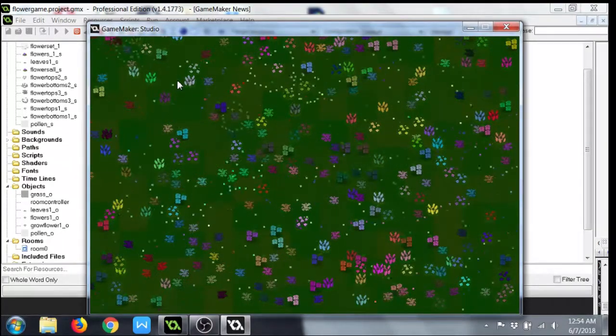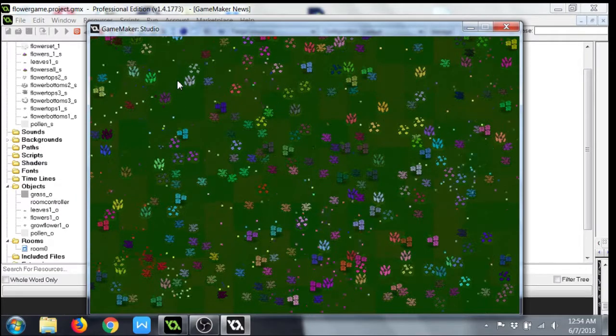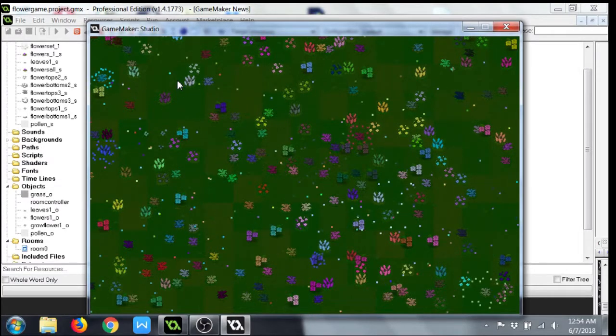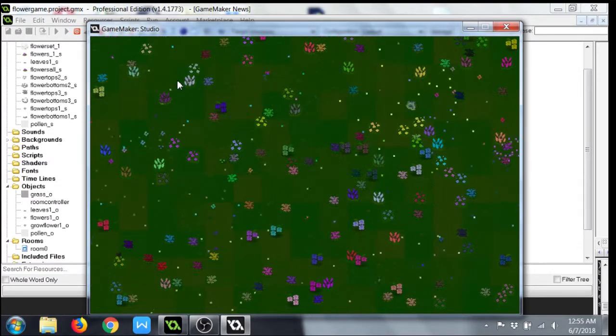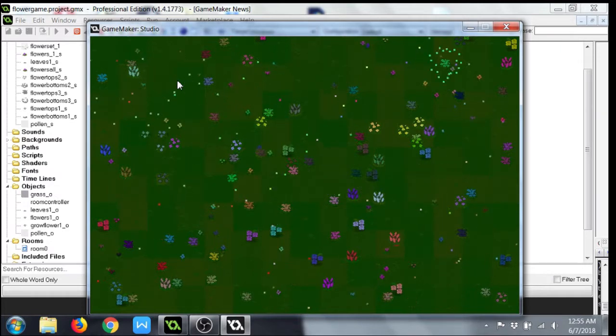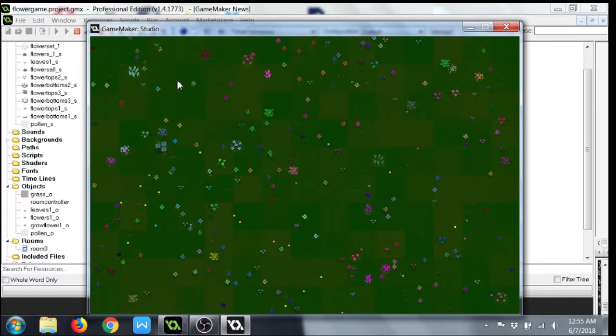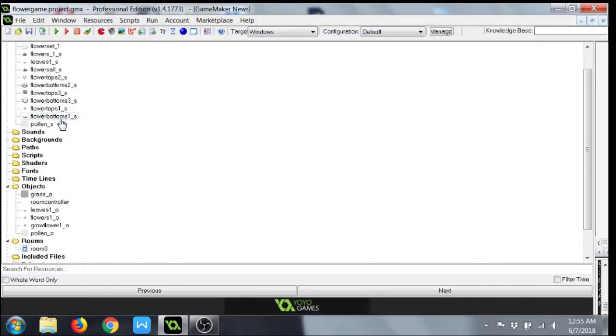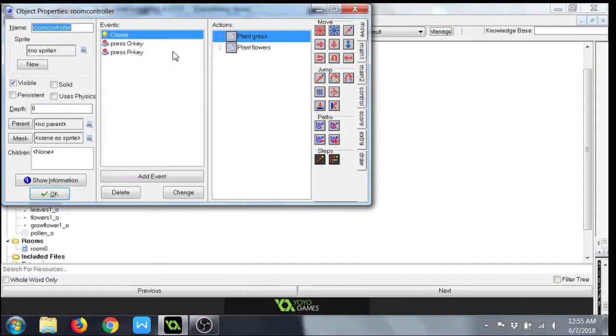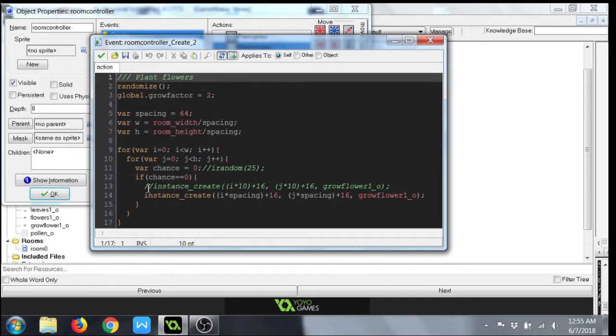And the data structure for each flower is a little complicated. I'm actually pretty proud that I haven't crashed GameMaker yet, just given how many objects I have on screen, and the way GameMaker handles objects on screen is sometimes not the most efficient. Anyway, let's just make sure we didn't skip anything here. And let's change this back to our previous settings, because I tend to find they give good results, or at least testing purposes.